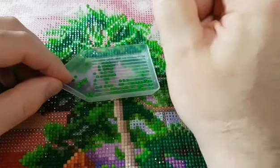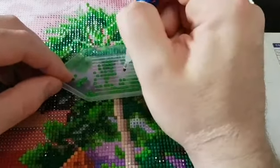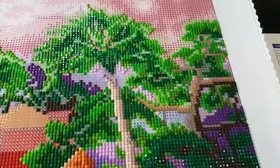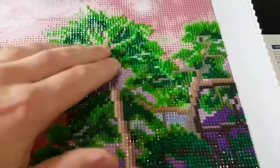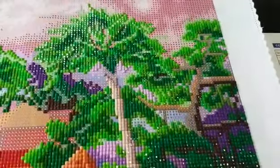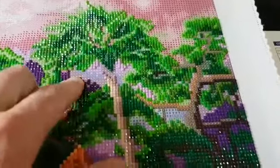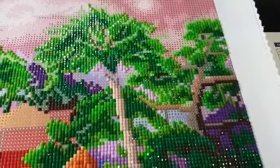I heard that my fancy pen got mailed yesterday, I believe. So I'll be getting that eventually. My diamond painting pen. So get that soon enough, and then yeah, I'll just start using it once I get it. I just need, oh, excuse me, I just need a fancy pen. Or would like to have just one fancy pen. Don't think I'm gonna really have a collection, said every diamond painter ever. I'll just have one, and then like 20 later.